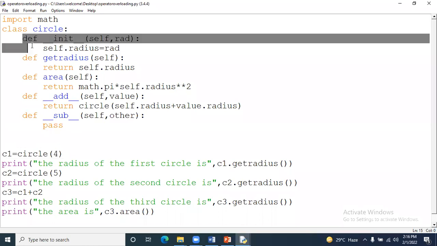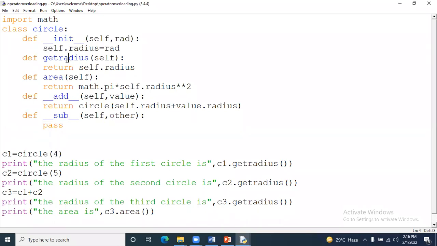4. After reading this particular line, what is your interpreter doing? It calls this constructor method from that class. And it is initializing this value 4 for the radius of which one? For this object C1. Okay, and printing what is the radius of the first circle. So C1 dot, which method is called there? Get radius. So what is the radius value? It will show here 4. Another object for the same Circle class is created, which one? C2 with what value?